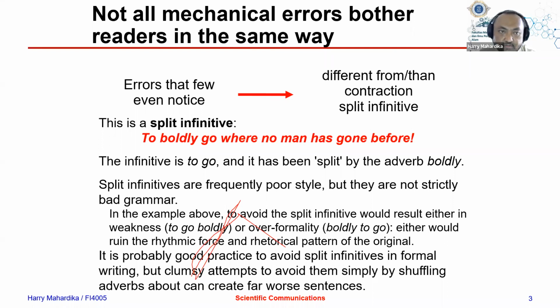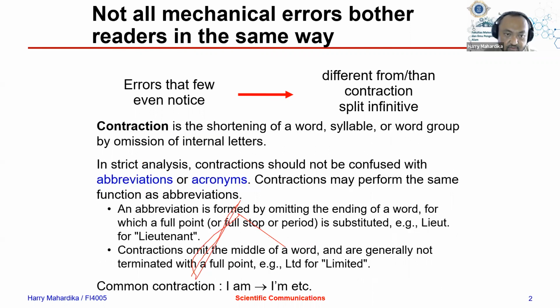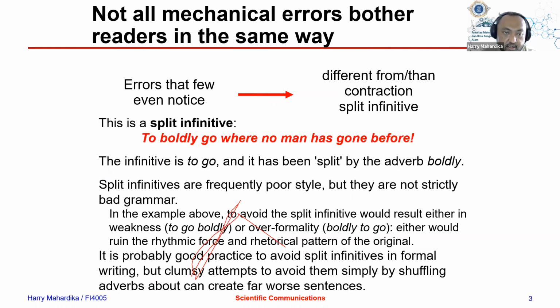Not all mechanical errors bother readers in the same way. The previous one was about contraction, the shortening of words, and now it is the split infinitive. For example, "to boldly go where no one has gone before." The infinitive is "to go," and it is split by the adverb "boldly." Split infinitives are frequently poor style, but they are not strictly bad grammar.